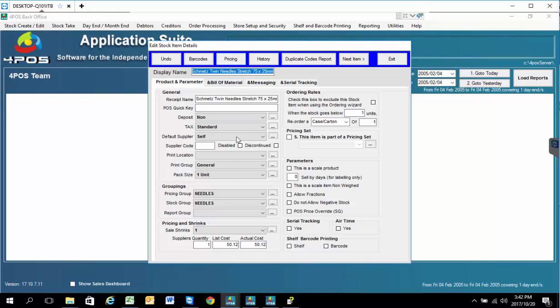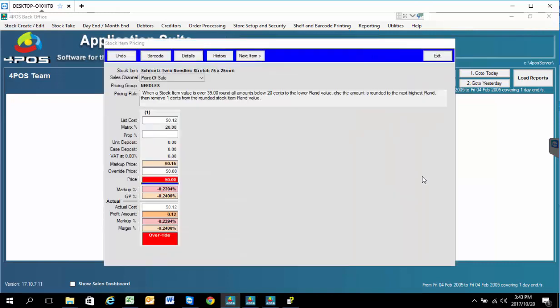Yes, the selling price. All right, so to change the prices, at the top you see a little icon. I'm going to stop working again, and you can click there. Okay, so I go to pricing. Yeah. And then there's your selling price here in the middle of the screen. You see the override price. So that's the selling price you want to change. Yes. So I'll click on that. You click and highlight that and change it to whatever you want it to be.